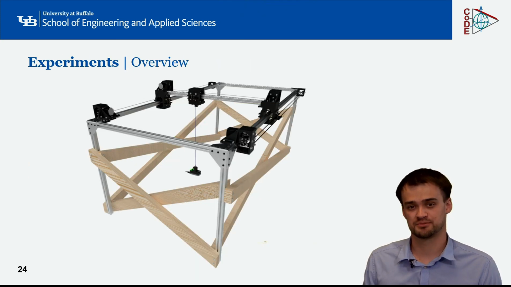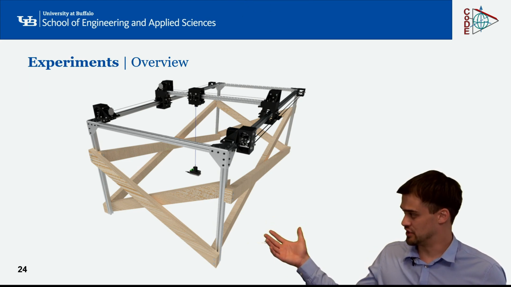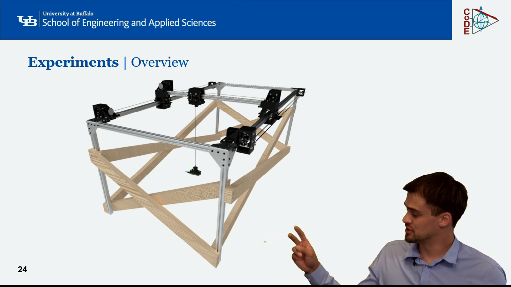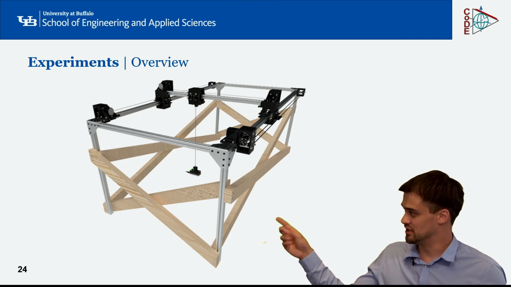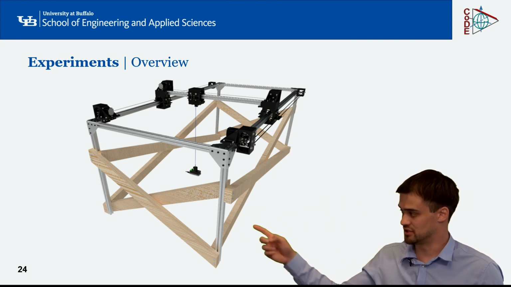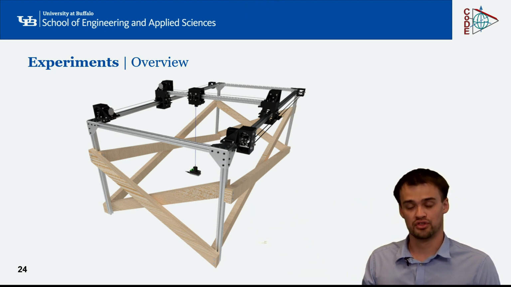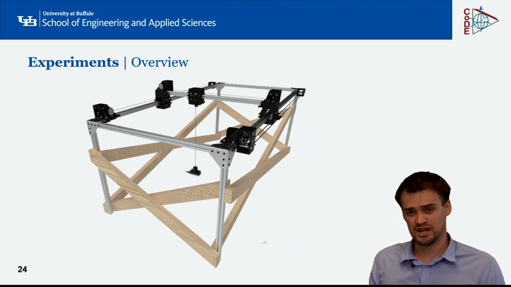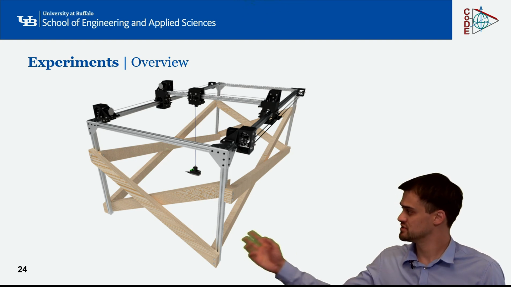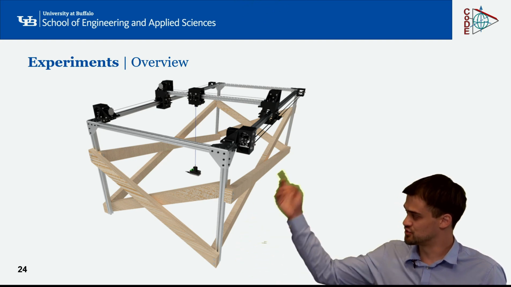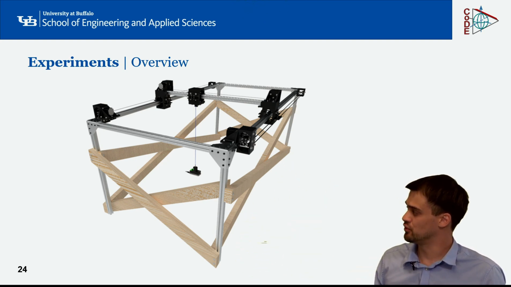Now let me show you our experimental setup before I show you some videos. This is our gantry crane, driven by two NEMA 23 stepper motors in this direction and one NEMA 23 stepper motor in this direction. I'm just looking for displacement in this direction for this presentation. The drivers of the stepper motor are set to 400 steps per revolution, meaning that the trolley can move at 240 millimeters per second at max.